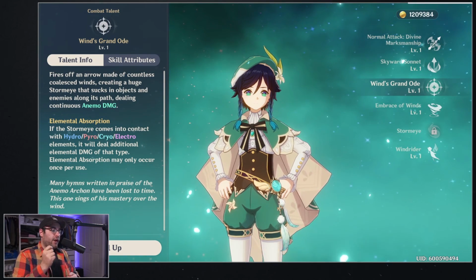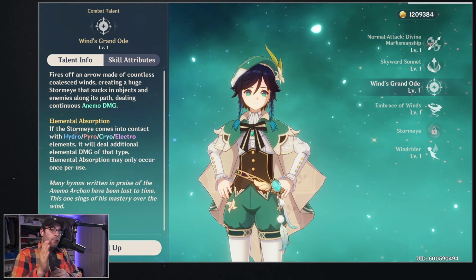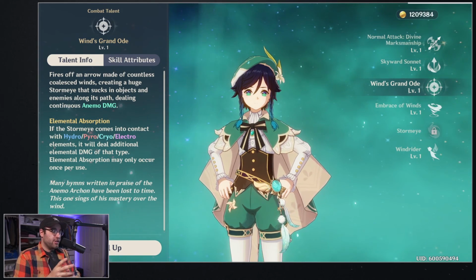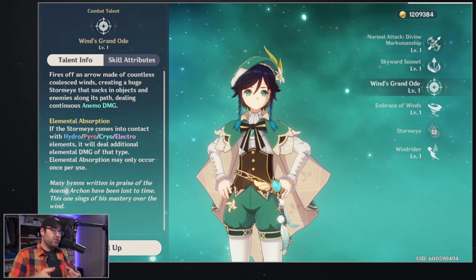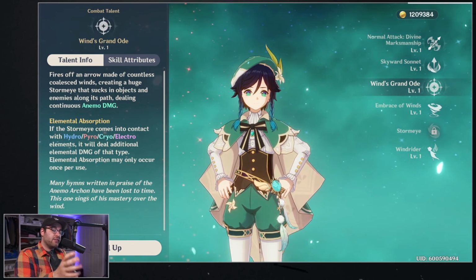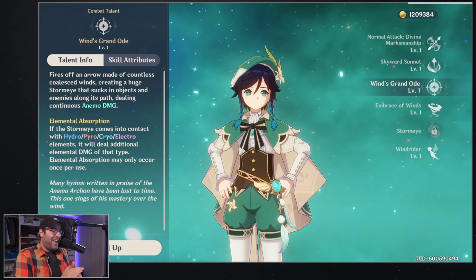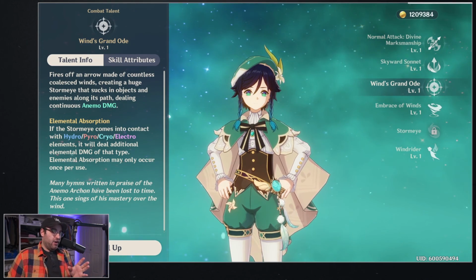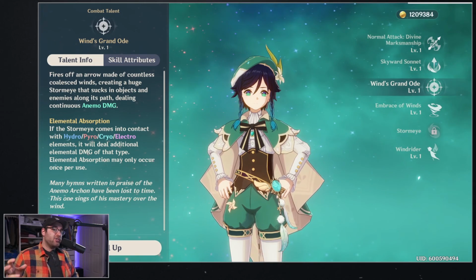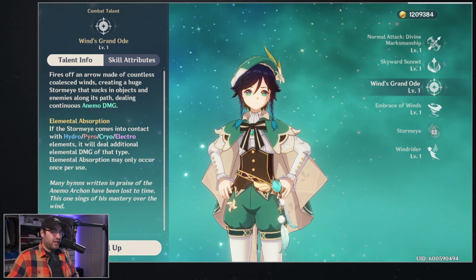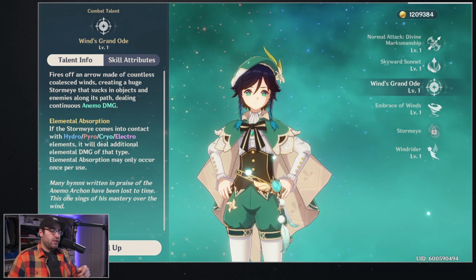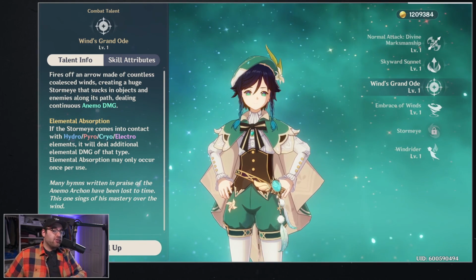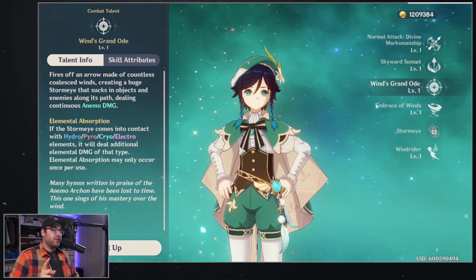Now, same thing. You have Mona hit the same enemy, but before you switch to your main character, you switch to Zhongli and throw out his skill. You then quickly switch to your main character, grab the enemy, same way with the skill, but now the reaction is being caused by Zhongli, not the main character, because that final interaction was created from Zhongli, rather than the final reaction being caused by the Hydro, which is now built into the swirl of the main character's skill, and that is because of elemental absorption.